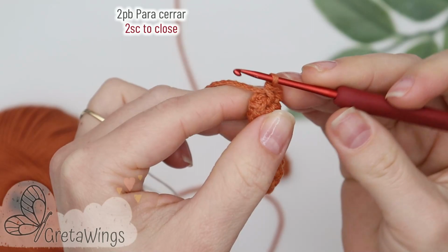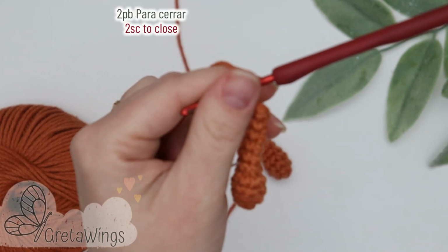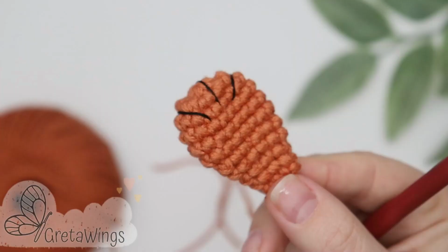One, and two, and only for secure one chain, and cut the yarn, leaving a long yarn to join it with the body, and that's it. Remember that we need 2 equal arms. And this is the result. Don't put the stuffing. It's not enough.